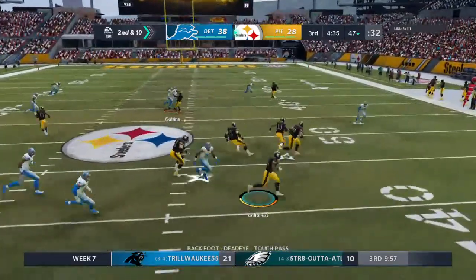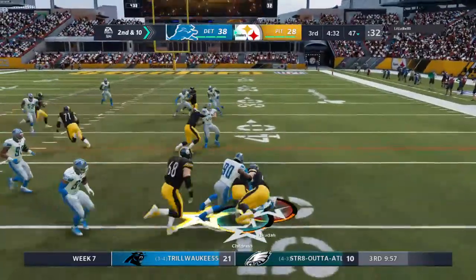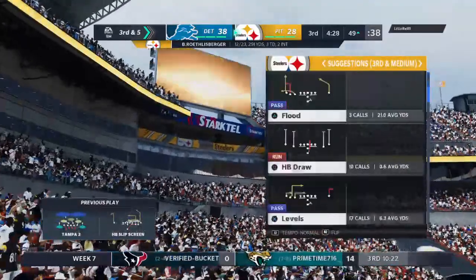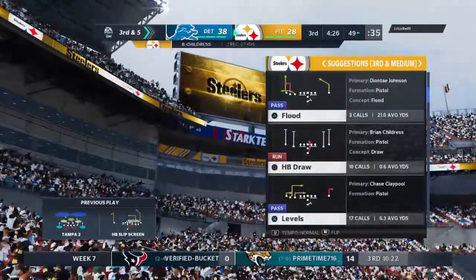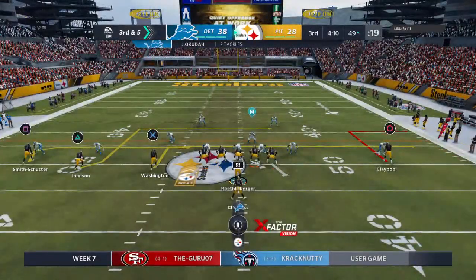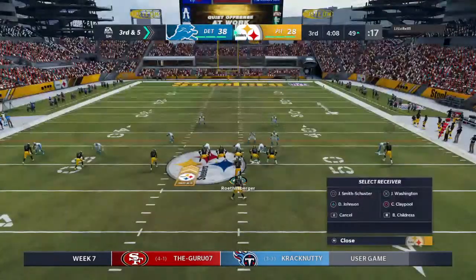Now it's Roethlisberger. Now they set up the screen. That's complete. 5 yards. Now it's 3rd and 5. Complete. For a second there, I thought that might break big. Screen pass. Looked like it was coming together. Looked like there was an opening. Still, ended up with a solid gain.